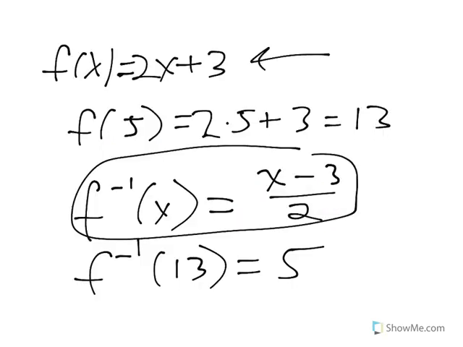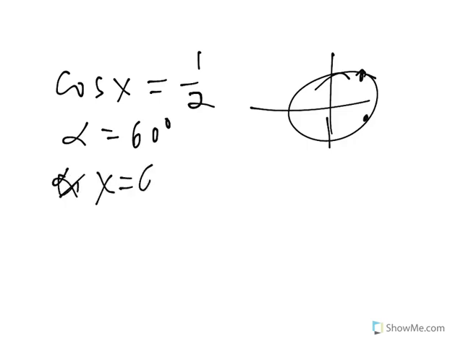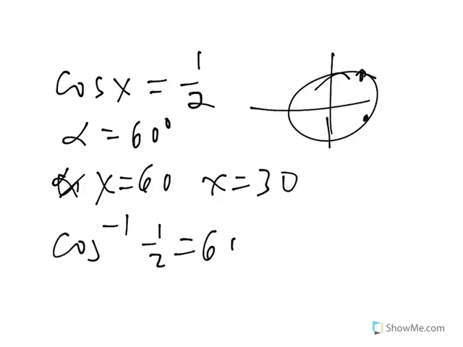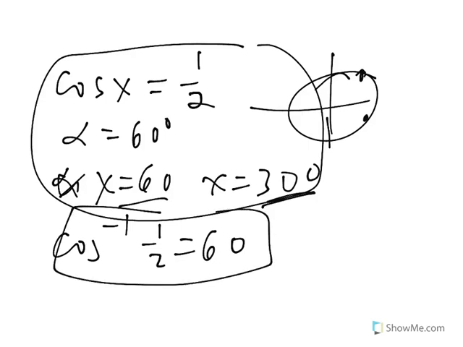Now this agrees with this kind of question somewhat. If I say cosine x equals 1/2, we'd have the reference angle is 60 degrees, and cosine is positive in quadrants 1 and 4. x equals 60, x equals 300. But that's different from saying cosine inverse of 1/2, which only has one answer. So this question has two answers, 60 and 300. This question written this way has only one answer.